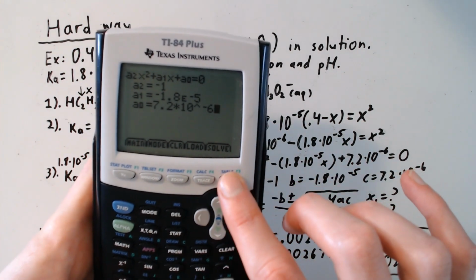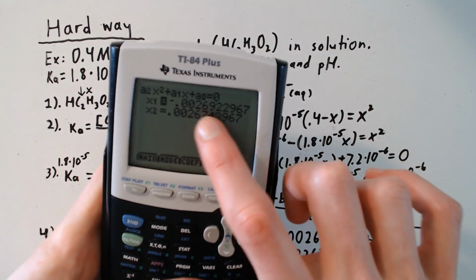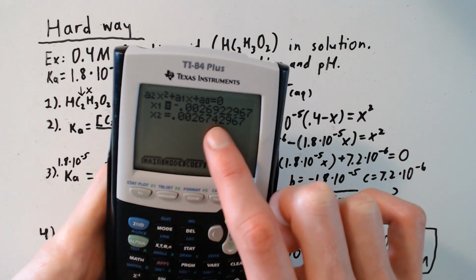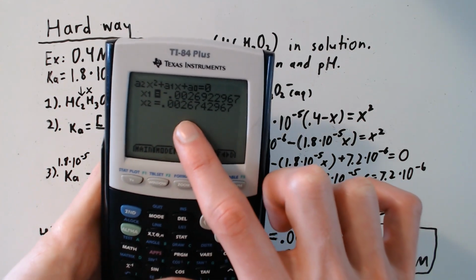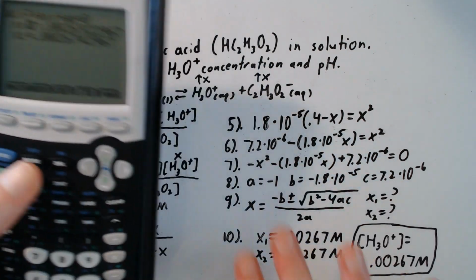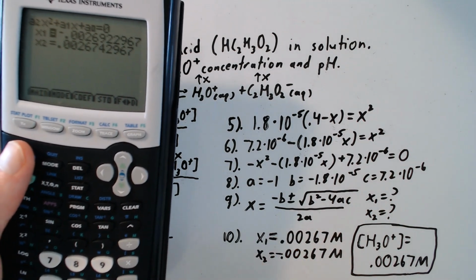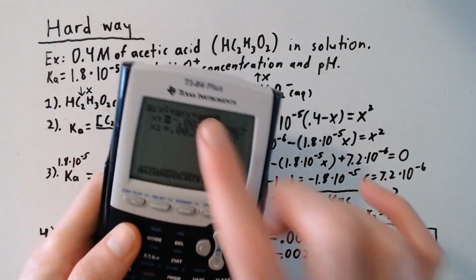And now you just click this again and press solve, and again you get the same thing, negative 0.00267 and positive 0.00267. They're basically the same, but you have to take the positive answer here. So that is how you do it the short way. If you're pressured for time on the exam, you don't have to solve all of this stuff. You can just show that you're going to solve it via a polynomial and just get these answers.